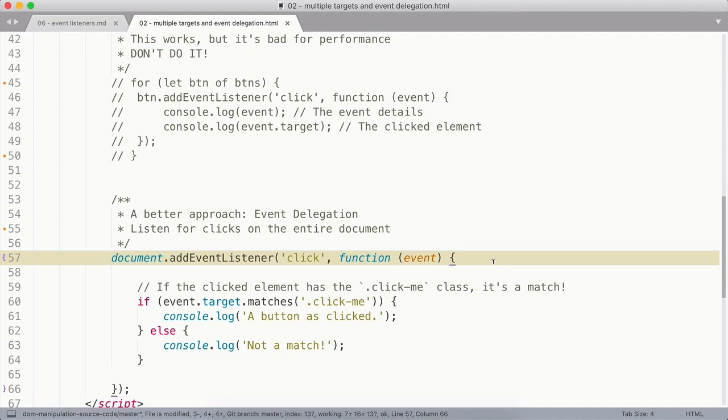And so if I click an element inside the document, that event is going to bubble up to that element's parent and that element's parent and so on until it hits the document and triggers this event listener callback to run.